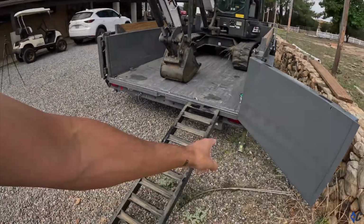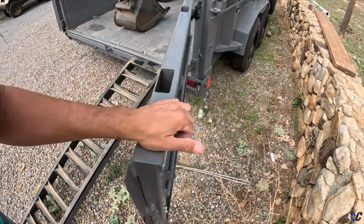And if you're on a slope, pretty much your rear wheels when you're in park, that's what's holding the truck there. So if you take all the weight off the bed of the truck and the wheels start to pick up off the ground, you, the trailer, and your piece of equipment are going flying down that hill. So having those jacks is nice because it eliminates that from happening.